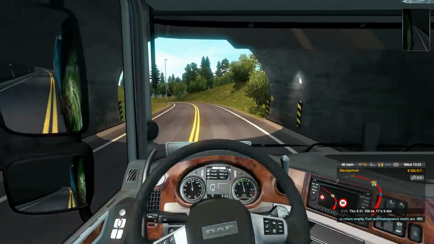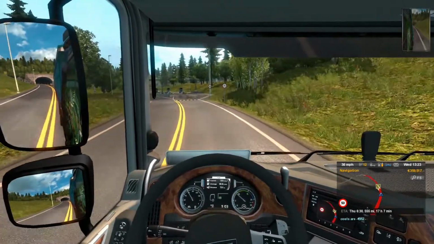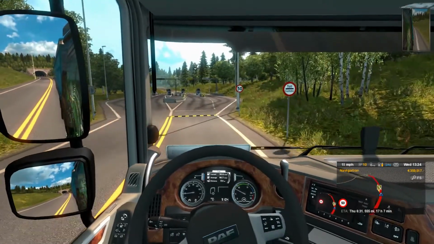Right, we've got a toll booth coming up. Hopefully if they've got one of those, we can blip through. Right, they've got a speed bump. We hit this too hard last time.